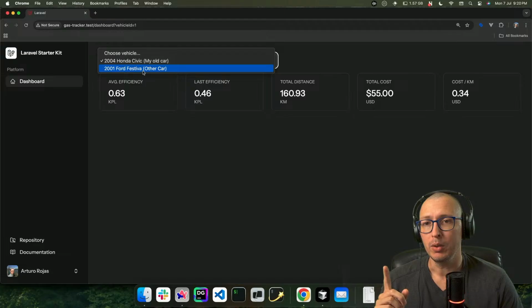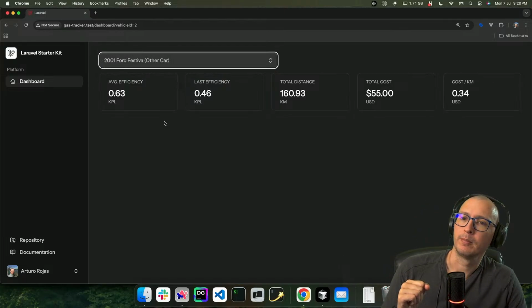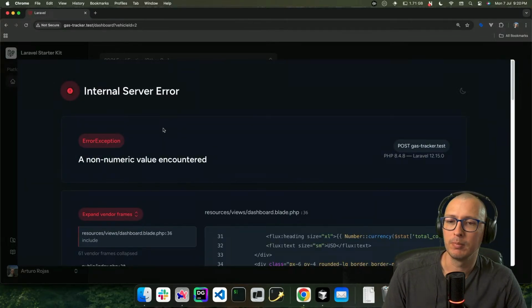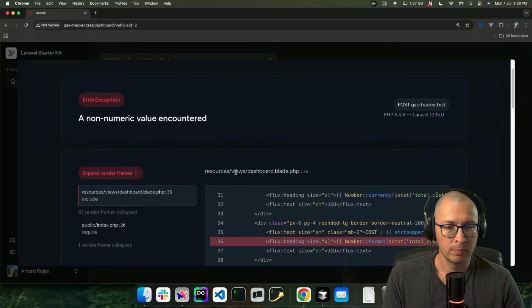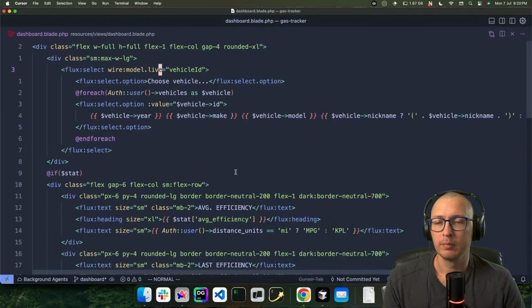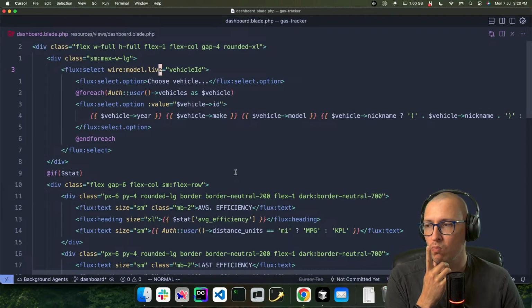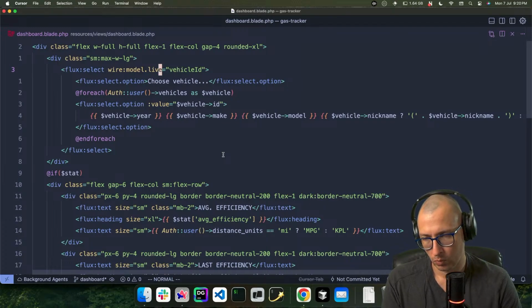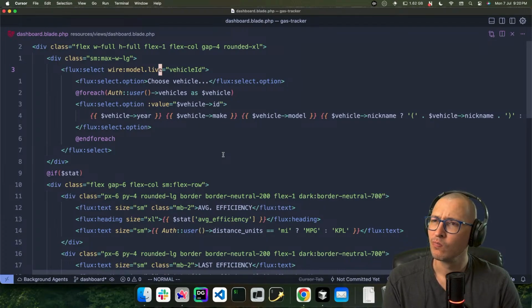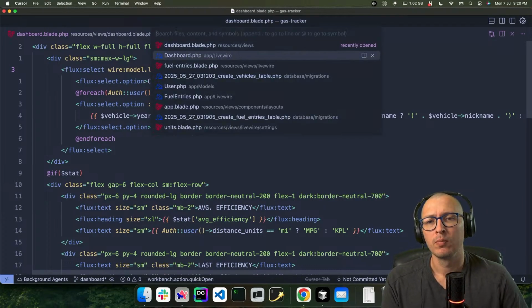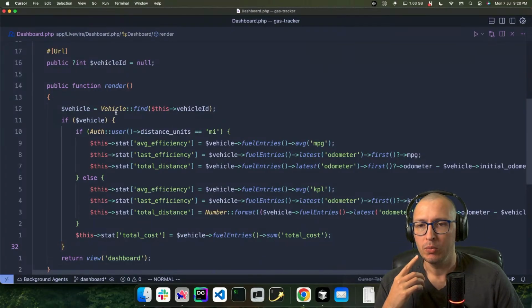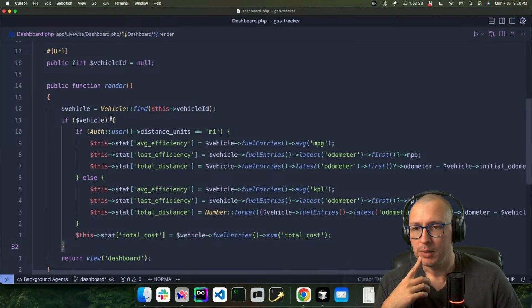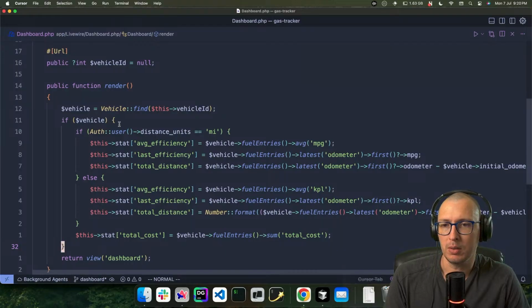But what if we don't have anything? That means this returns a vehicle, but there is no fuel entries.